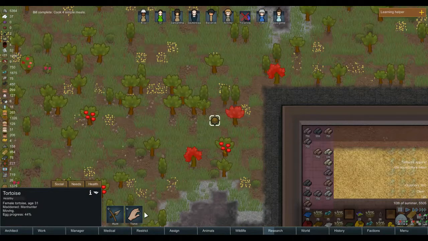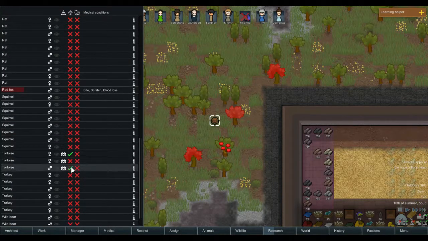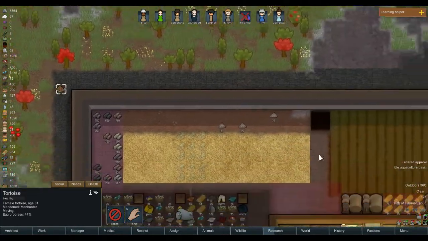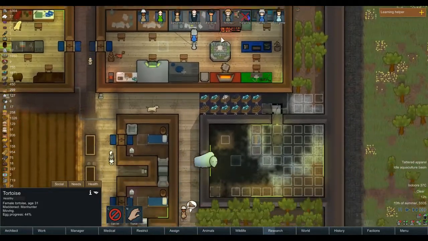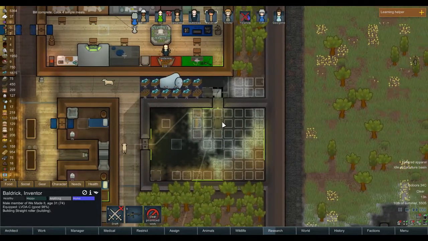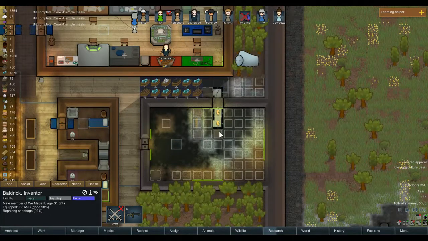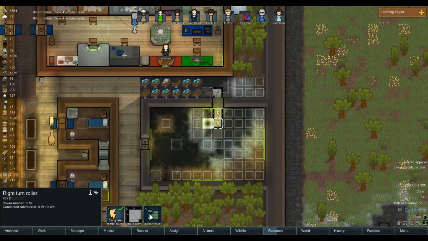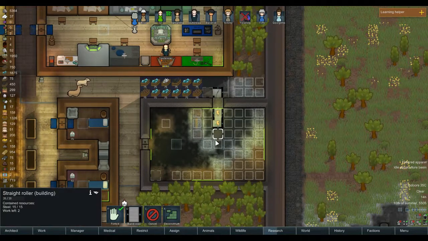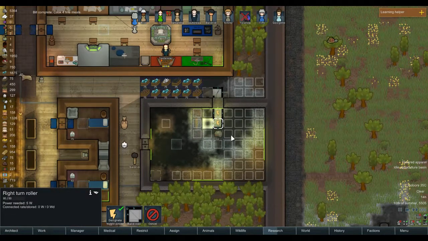Animals. Tortoise. Tortoise. 3 of them. Can't say I'm real worried. Just construct my rollers and stuff, please. Oh, didn't I cancel the right turn roller? Man. Oh, I obviously cancelled the floor. That was silly.